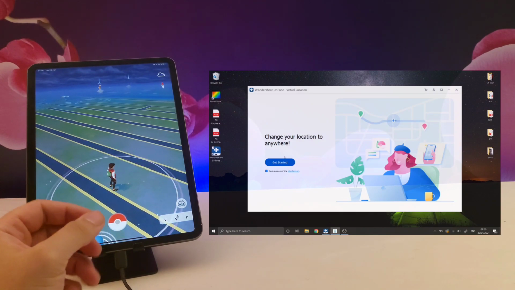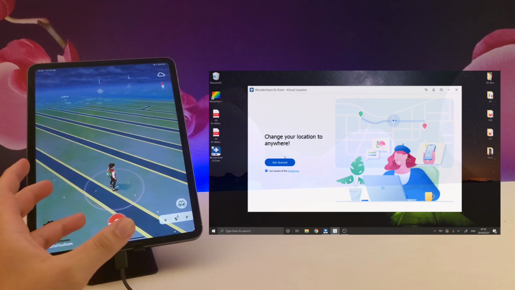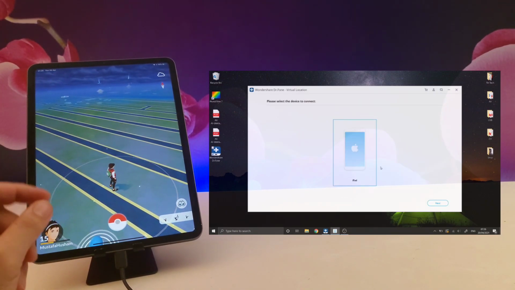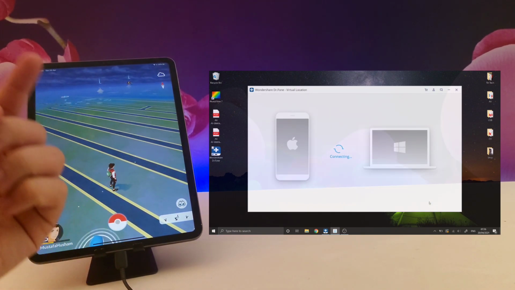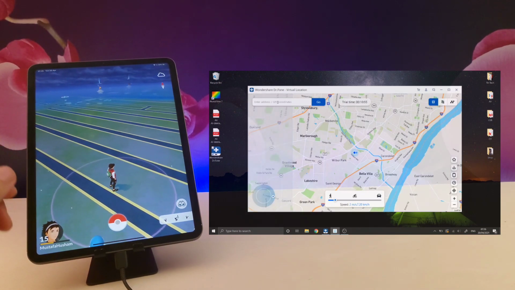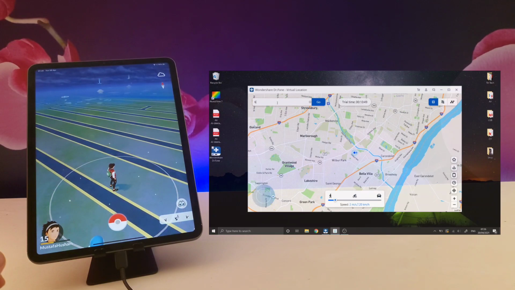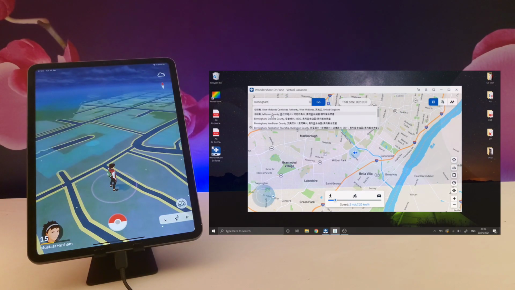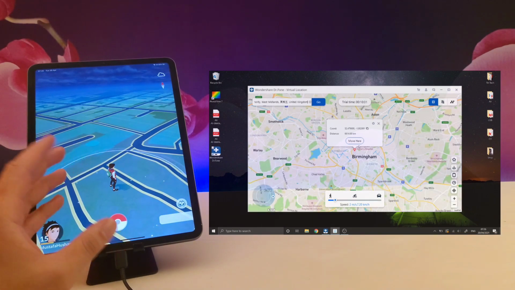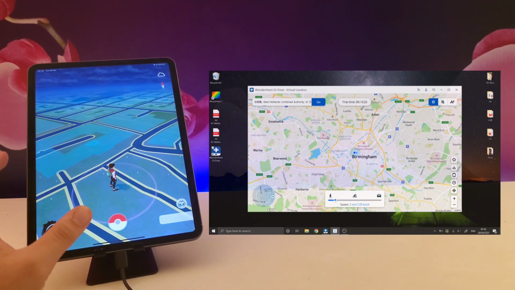Now I'm going to demonstrate fully from the start how this app works with Pokemon Go. I'm going to show you right from connecting the app to the iPad to playing the actual game Pokemon Go on the iPad, right from here without moving any inch. As you can see here, my location is right now somewhere in Pokemon Go. I'm going to change it to somewhere else. I'm going to use Birmingham, United Kingdom again. I'm going to move there. And I'm gonna play the game right here without moving any inch, and you can see I can move on the map. Let's go to Birmingham first.